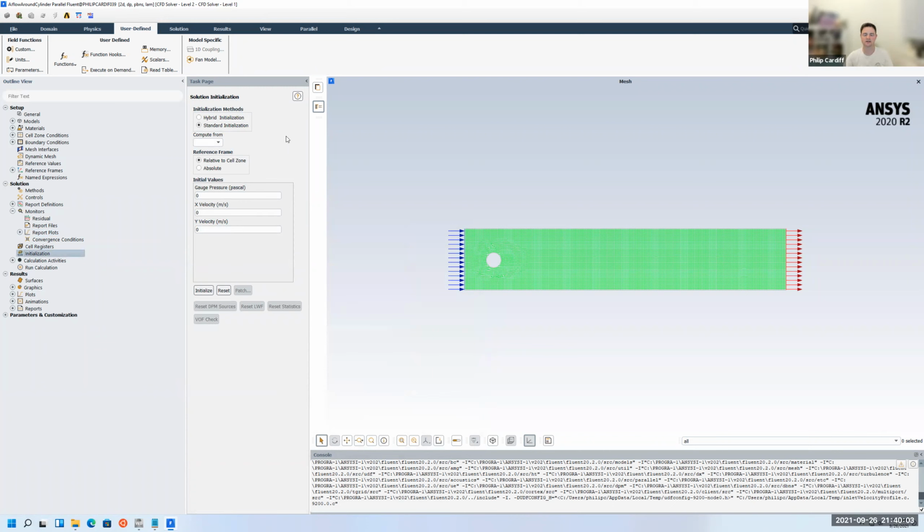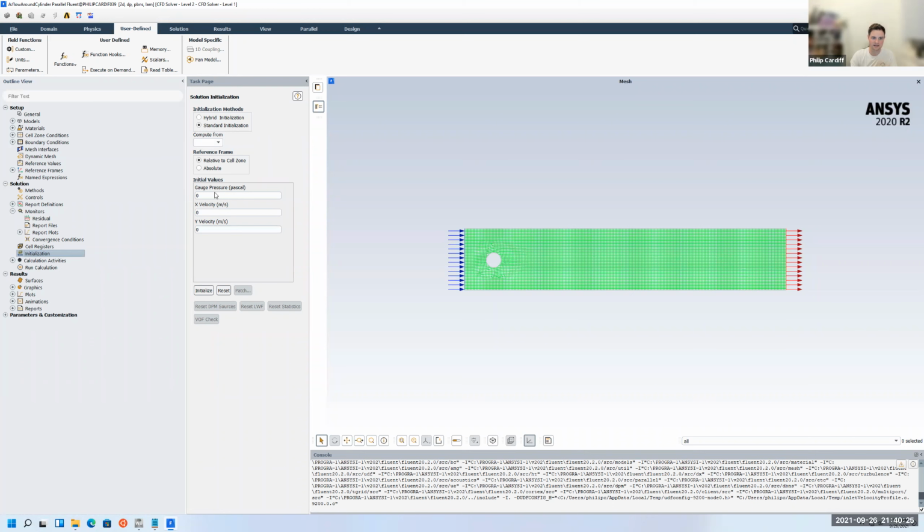The initial fields don't affect the final answer, but because it's a non-linear problem, they do affect the rate of convergence, how quickly it will converge, how many iterations it requires. So if we set a really good guess of the initial velocity and pressure field, then it may only need a few iterations. But if we set them all to a very terrible guess, it may take a lot of iterations, but they'll still go to the same answer.